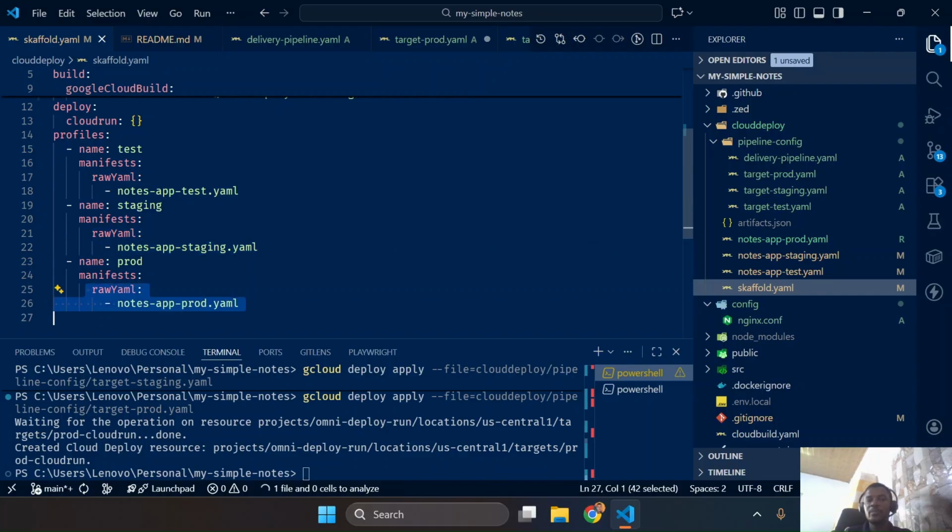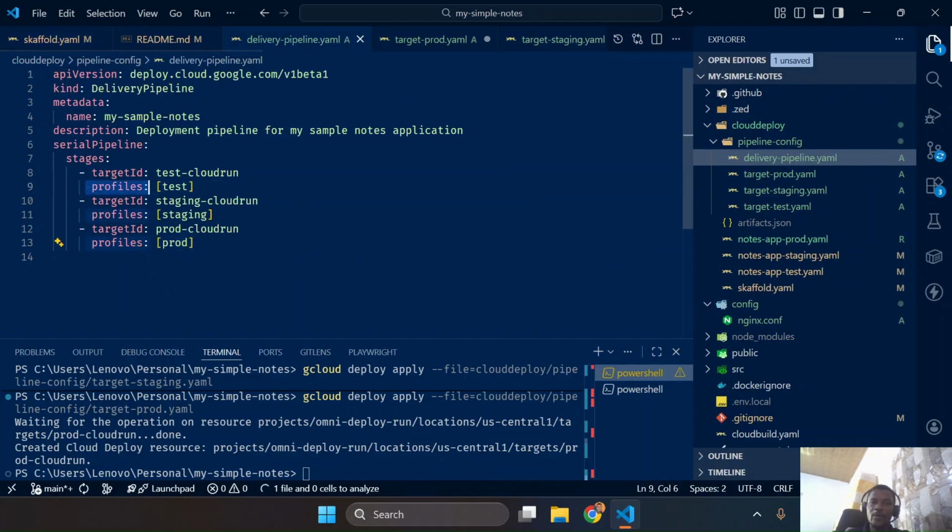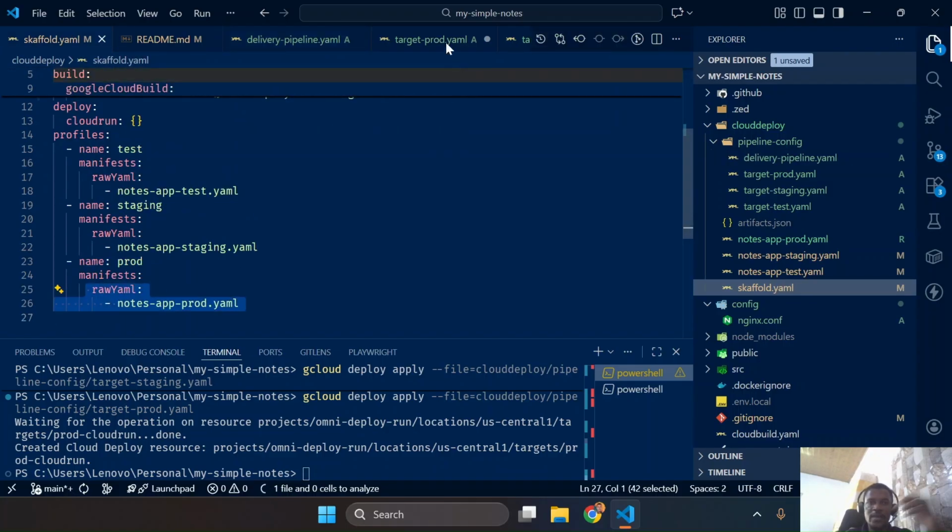Right, so that is what it's basically going to do. That is why we had to declare these profiles here. And now the pipeline corresponds to say, okay, for this target or this stage, this is its profile. And in the profile, we then have the service information right here.